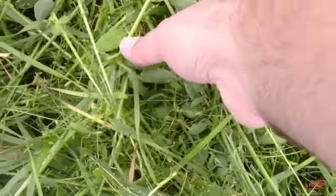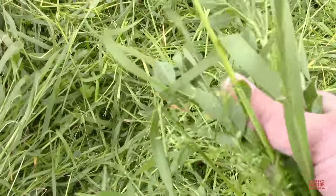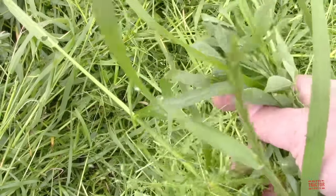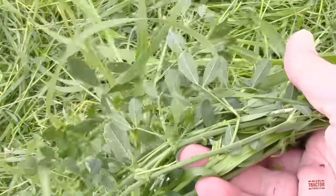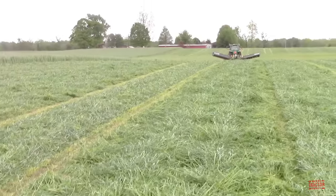You can see the alfalfa is down underneath the grass, and they're just putting up a lot of good feed here. Just a good early spring mixture to take off on that first cut. Again, here you can see the flails have gone over and cut this alfalfa and grass, and it'll dry out here in the wind and be ready to chop.